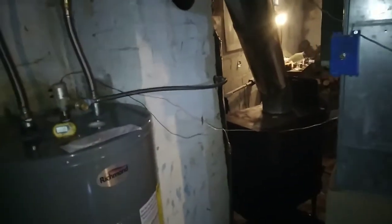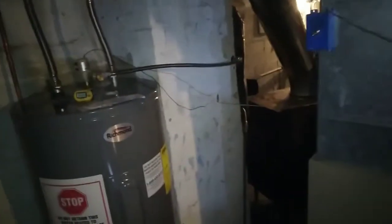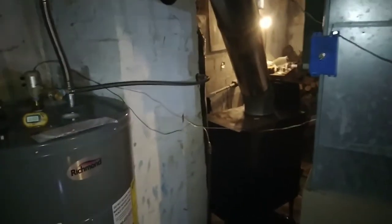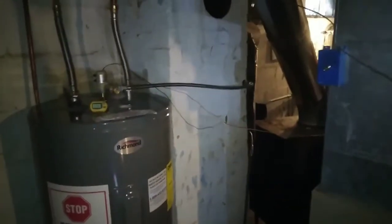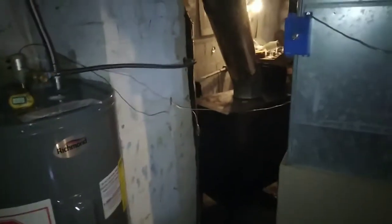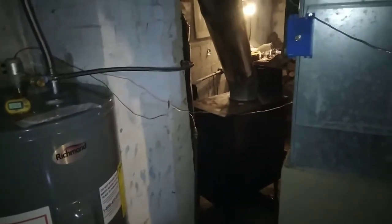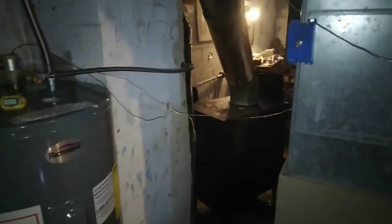And again, if you're gonna do a system like this, you gotta have a hot fire once in a while. Just let her rip, throw some soft wood in there and let her go wide open, and that'll actually clean your pipe out. Otherwise you run a risk of building up too much creosote if you keep her damper down all the time. Once in a while you gotta just let her rip.